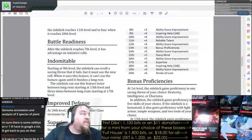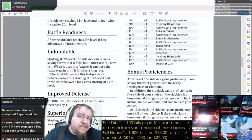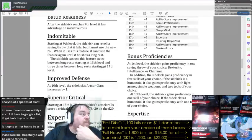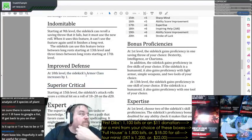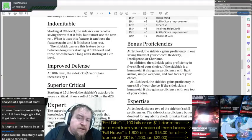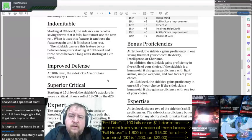Battle Readiness at 7th level. After the sidekick reaches 7th level, it has advantage on initiative rolls. Pretty good. Indomitable, that is also a Fighter feature. It can reroll a saving throw that it fails, but it must use the new roll. Improved Defense. The sidekick's armor class increases by 1. That's just like a Fighter feature, a Paladin feature. And Rangers, I think, can each get that improved armor fighting style.